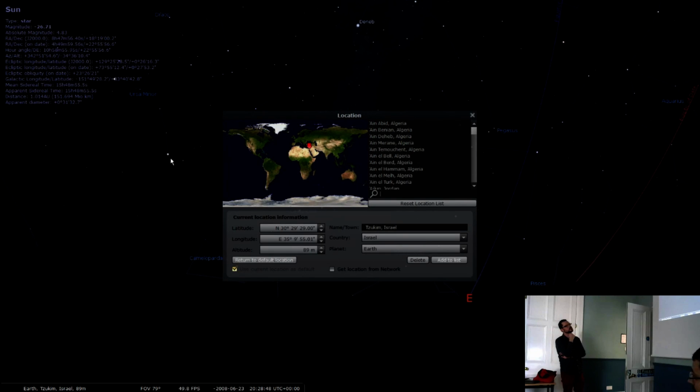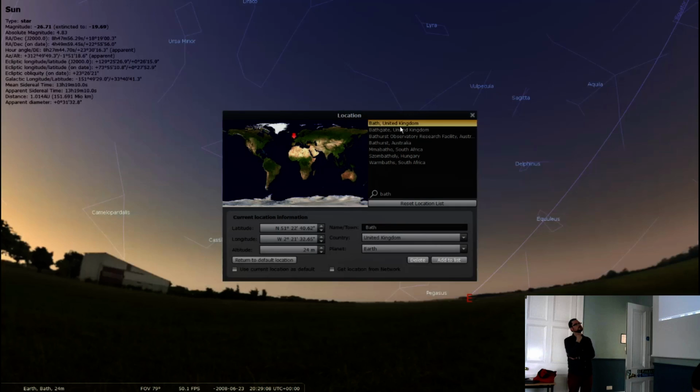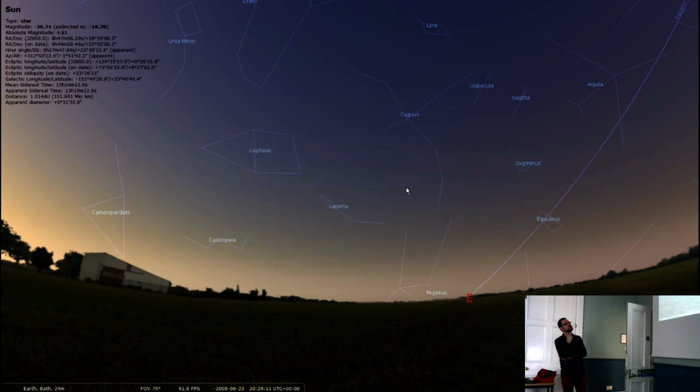And they've made this very, very easy. If you have the latitude and longitude of your site, much like what we discussed for those of you who were here earlier for the skills session, you can just put it in. But they have a database, which is not bad, of cities. And you can just type Bath, and there it is, Bath, United Kingdom. You click on it twice, and the sky that you will see is the sky of Bath. But the landscape you see is whatever landscape you put in, right?